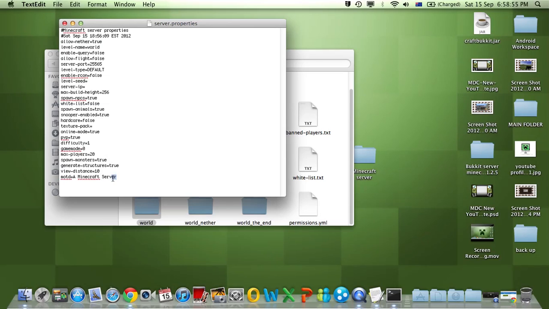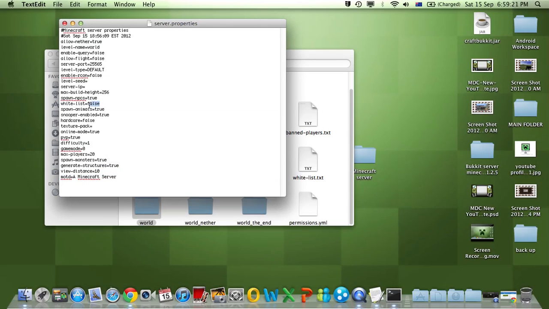Just be wary. This little thing where it says a Minecraft server, you've probably seen it before when you add a server, and then it loads up and it has the name of their server and stuff like that. By default it's set as a Minecraft server, but you can put, you know, so-and-so's name, like my server and stuff like that.